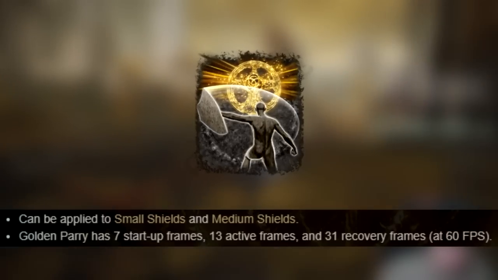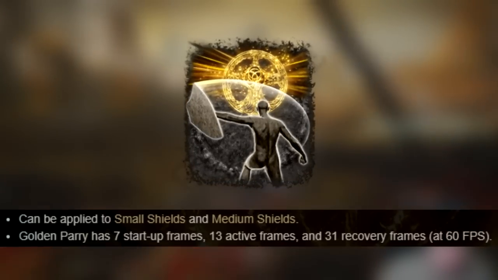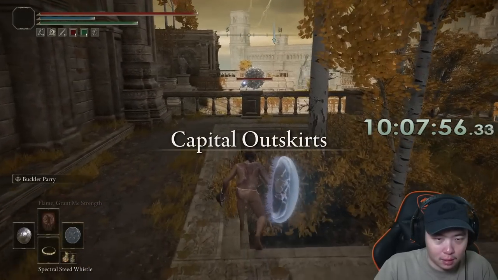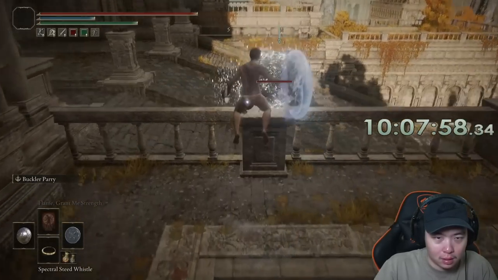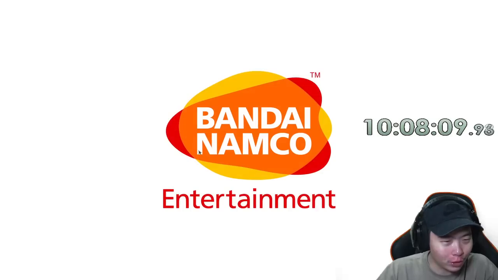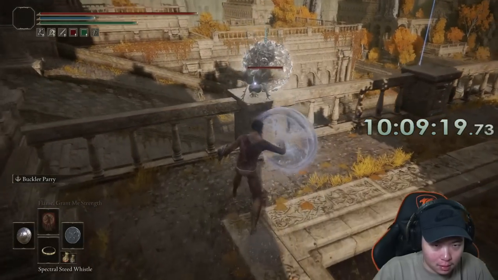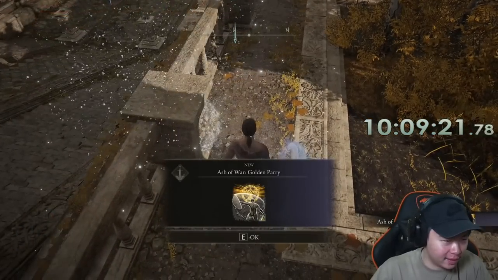So I got another shield Ash of War, which is Golden Parry. It increases parry range a little bit. Okay. How do I destroy those Teardrop Scarabs? Oh, yes, we got it.